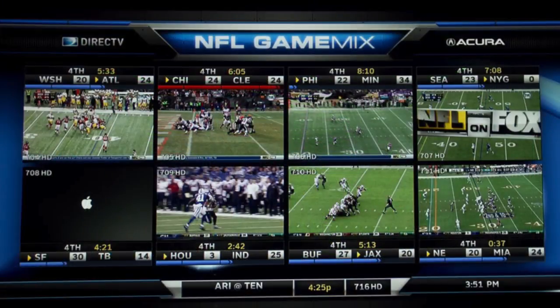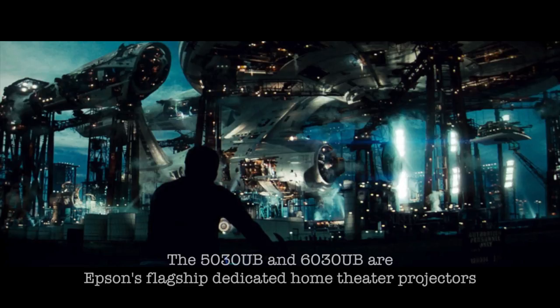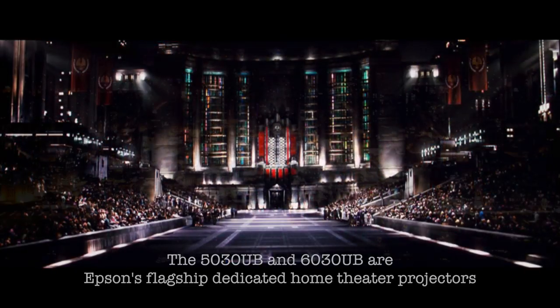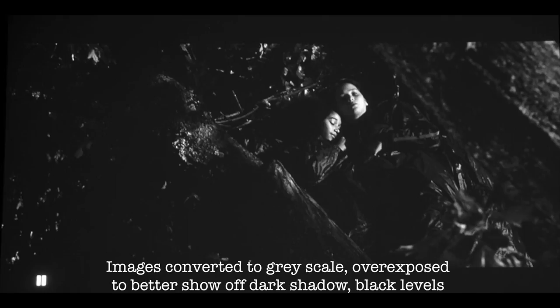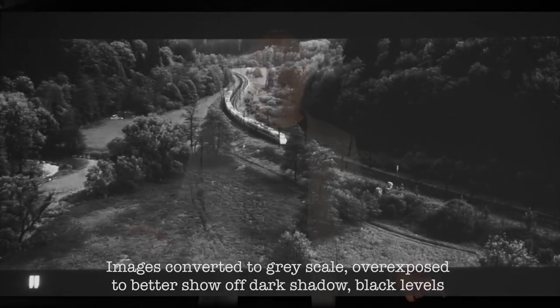Sports and regular HDTV have the kind of picture you would expect and hope for. Ultimately the contrast of 5001 is okay for this projector but it is nothing to write home about. The iris itself also isn't as smooth as those Epson UB series projectors, so it is a little bit more noticeable. I didn't use the iris for any of the sports or for that matter most HDTV content. Again, if you're using this projector, your room is already compromising the darkest scenes.